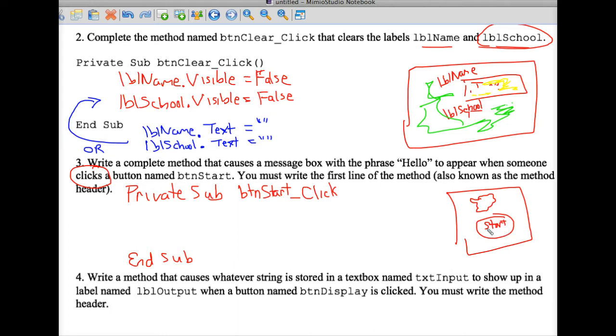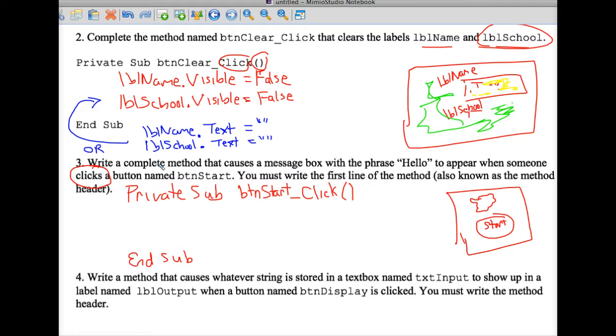So that is the interaction that causes something to happen. Well, you need an empty set of parentheses here after the word click. That's just annoying, but it has to be there just like it was up in exercise 2. Now we need to indent and write the one or more lines of code that are called for.